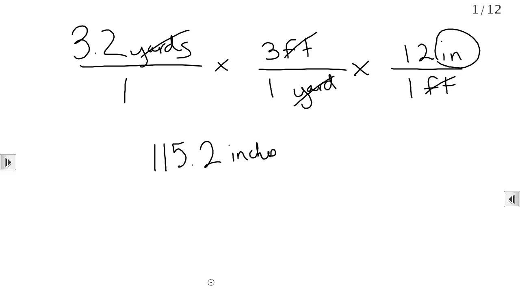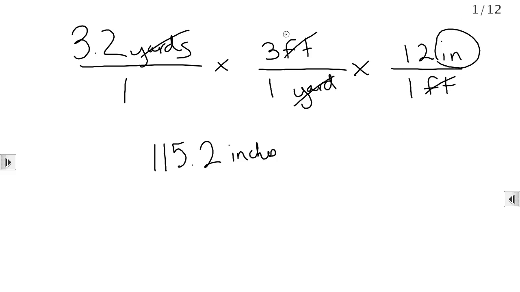Look at me in the face. The point of this is converting units. You need to have a unit on every single fraction because it'll keep you from messing up. And then on your answers, because that was the point. I don't care if you give me 115.2 because I don't know what you're talking about. Like I said, you can talk about gorillas and bananas. I don't know. So anyway, looking at this, these are called conversion factors, right?